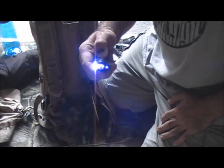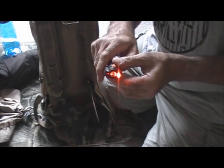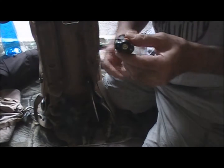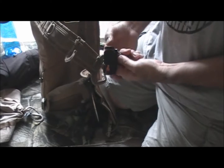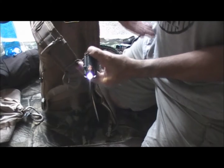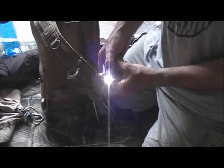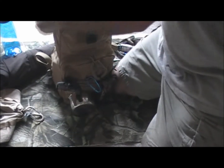It also has a blue light. It has a red light of 3 brightnesses, and it has white light of 3 brightnesses. And like I said, that can snap on here. And in the white light mode, I can turn the white light on while I'm carrying the pack, and this strap is across my chest. It makes a hands-free trail light to illuminate the trail in front of me if I'm hiking home and I've stayed out too long and it's gotten dark. Okay, this video is getting longer than I wanted, so we'll go ahead and open this up.